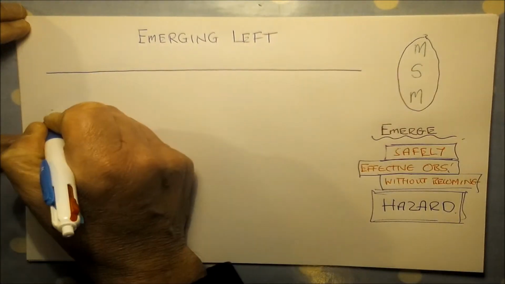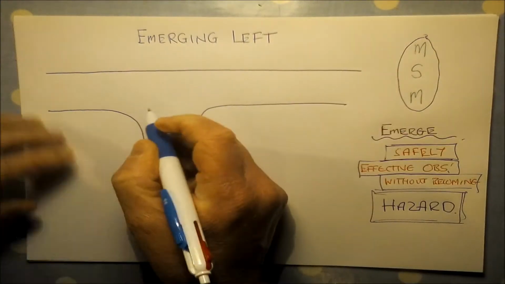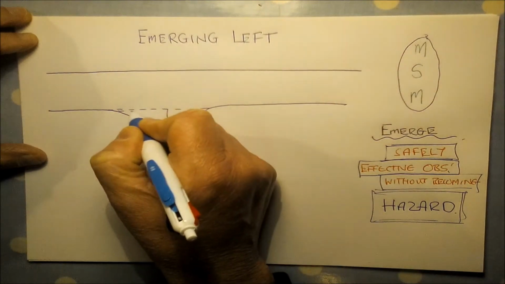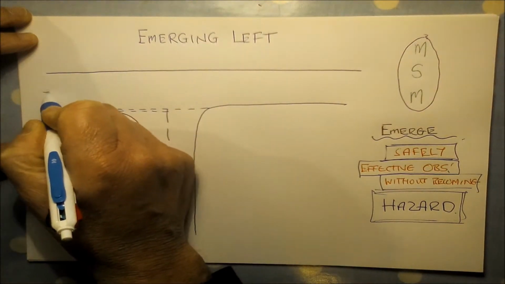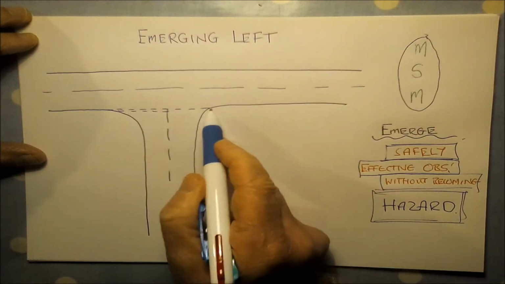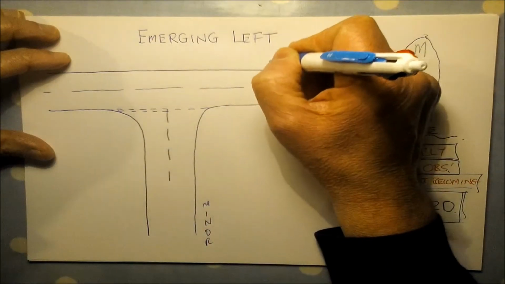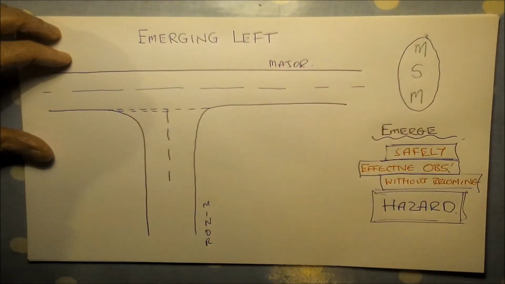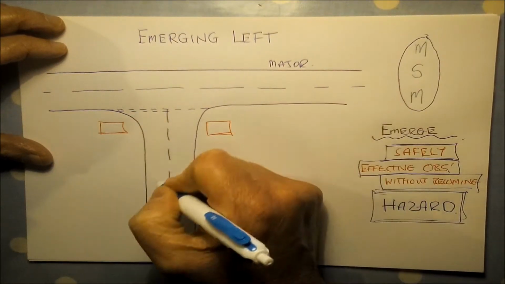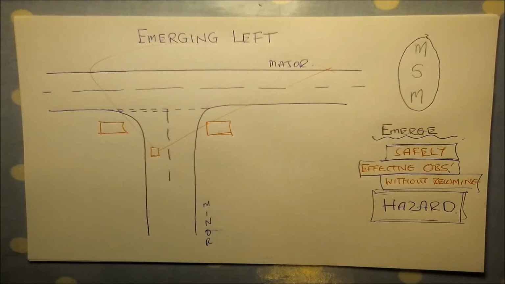So, emerging left. Let's imagine this is a semi-marked giveaway, shall we? Sort of middle of the road. Well, that's a bad phrase. An average one, an average sort of one that you come across. So we've got the major road here, hazard lines going down to the centre line. We've got the giveaway line here, dashes there, hazard lines as you come in. This is the minor road, and that's the major road. So the zone of vision, if there were a car there, that's kind of what the zone of vision will be like. The type of junction is a semi-marked giveaway.